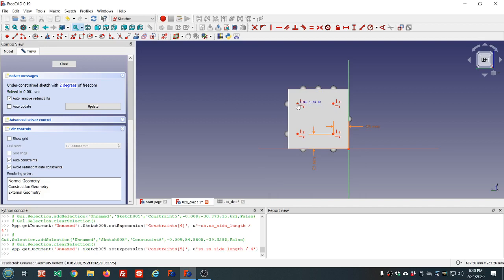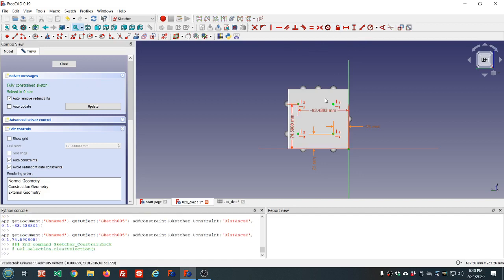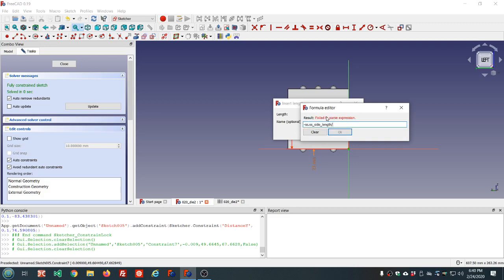We can set them both on this dot here, on this point. Use our lock constraint. This is minus 3/4 and plus 3/4. So let's do the minus 3/4. Equals key, minus ss.ss, select side length, divided by, it's at 3/4, wasn't it?